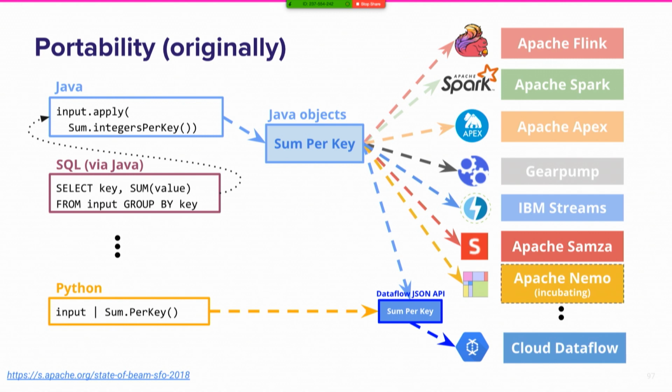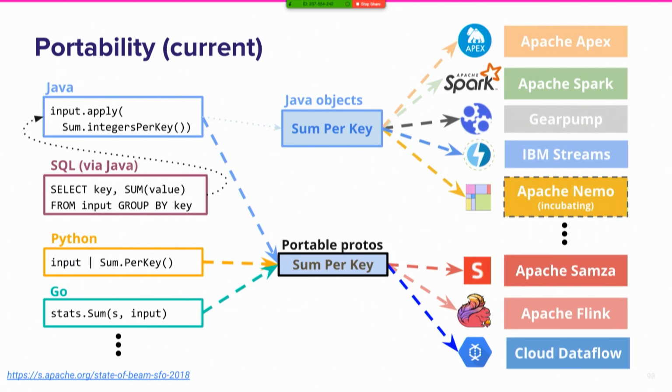Originally, we have the Java-based runners on the right side, all the open source projects, all Java-based runners, and they understand pipelines that were written in Java and have a Java representation. Well, that's a problem once you start to add the first SDK that's not Java-based, Python, right? So Python would only work on Dataflow with special case translation, nowhere else. So that's not what we want.